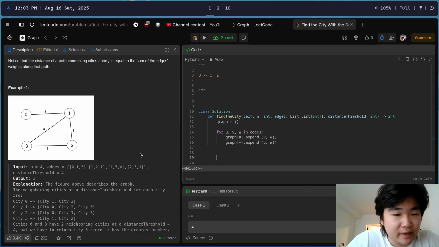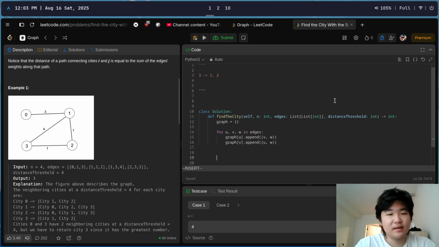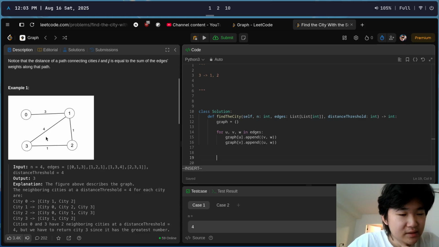Right, so we're gonna have a graph of all this, and then we need to, the figure above describes the graph. The neighboring cities at distance threshold 4 for each city are. Okay. So now I need to kind of make another thing and call like BFS or like Dijkstra's, right?